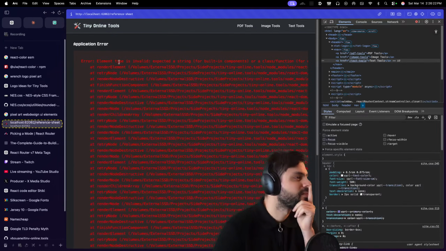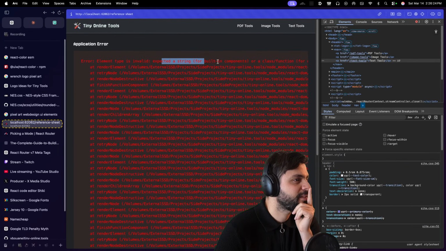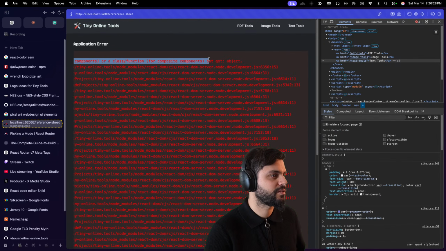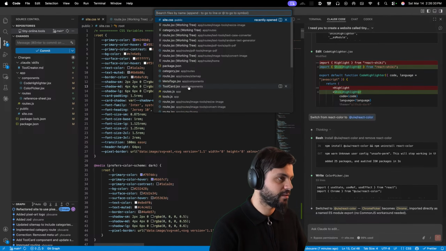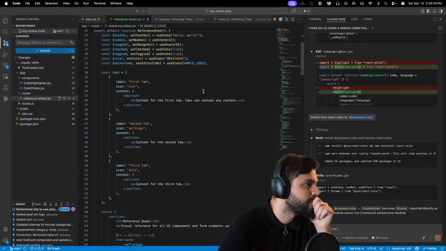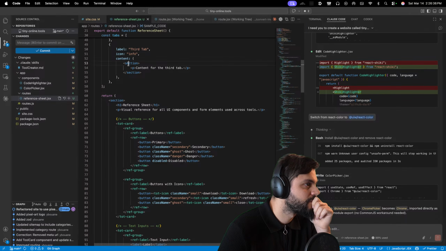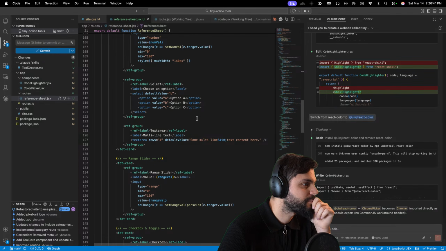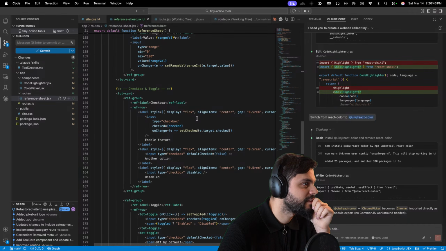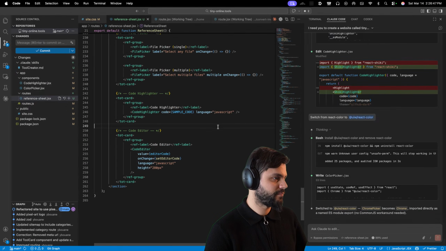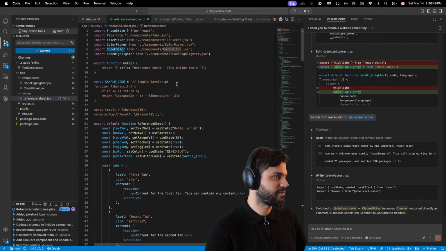Okay, element type is invalid. Expected a string for built-in elements or a class function, but got object. So there's probably an uppercase tag somewhere. Is it this one?